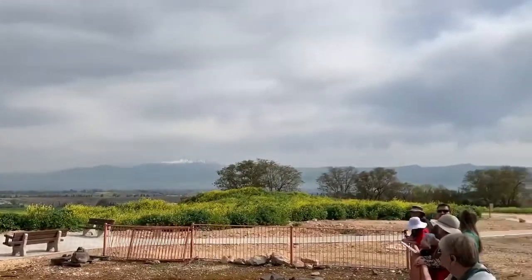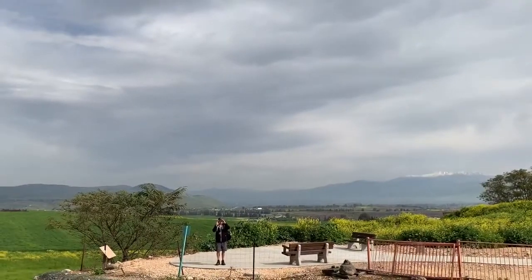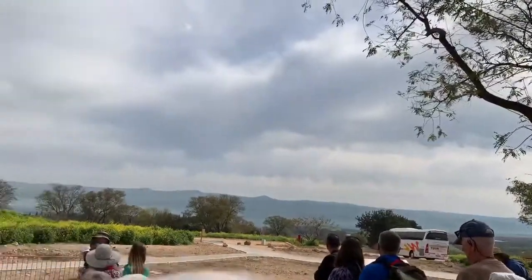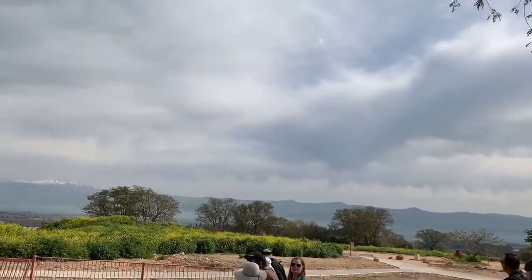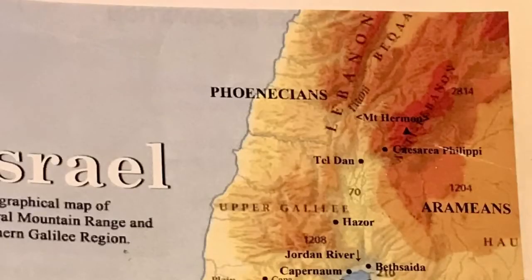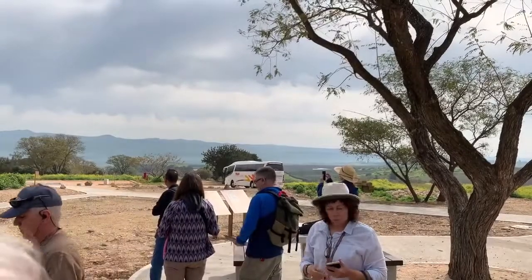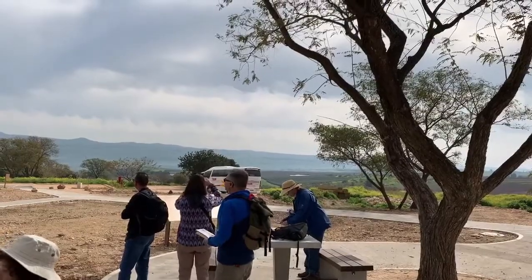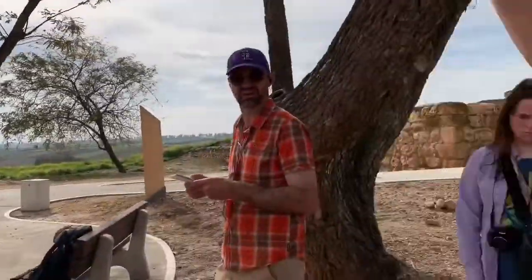Everybody understand? Did they call it Mount Hermon in biblical times? Yes, Hermon. And you see the Golan Heights up in here, and further north is Aramean, which is the ancient Aram, which is ancient Syria. And then also it's Amorite. If you look at your map, you'll see Amorites down there. Amorites, we're going to be talking about. There's Amorites all over the place, but this particular area was ruled by an Amorite king named Og.